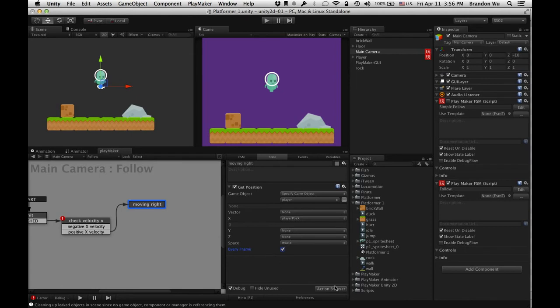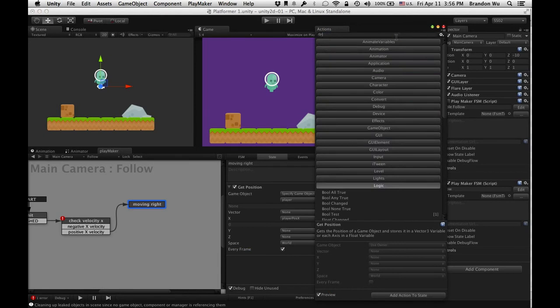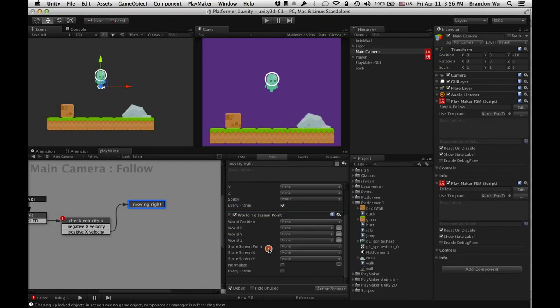We're going to do it every frame. Now we have the world position of the player on the x-axis. Let's convert that to screen point. So let's find the world to screen point action. The world x would be player position x, and we need to store it in a screen position.